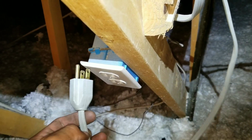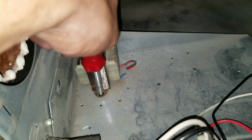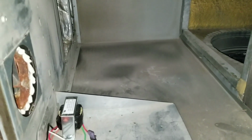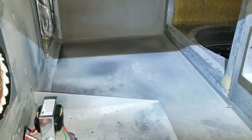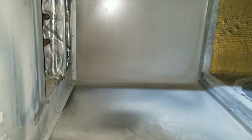Make sure that you unplug your power source to your FAU. Right now we're just going to remove this old transformer. Part of removing and putting in your new blower motor is just having enough clearance. Sometimes you'll find that there's a rod like this one that's right in front of the doorway, so you'll have to make adjustments just to get in there. But right now we're pretty good as far as clearance.